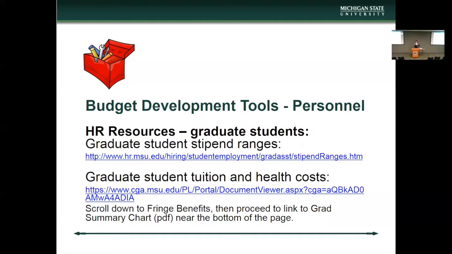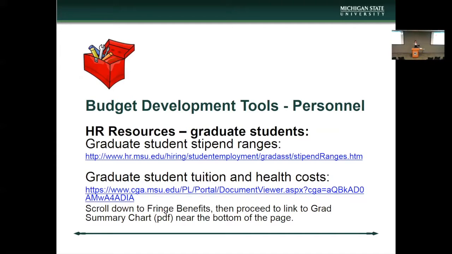Okay, so then we have grad students. There's a website that gives you the grad student stipend ranges. Those are very helpful. We tend to budget the middle of the range for a level 2 graduate student, and in our college we typically budget for a half-time graduate assistant. There's quarter time, half time, and three-quarter time. We've never budgeted three-quarter time. Half time works 20 hours a week, quarter time works 10 hours a week, and three-quarter time works 30 hours a week, but I'm not sure how they do their coursework. Most of the time we use half time, but quarter time is very popular as well.